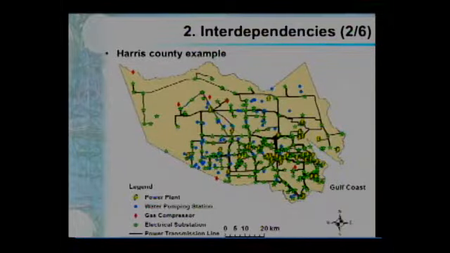So what is the easiest way to connect? The easiest way to connect a water pumping station to the power system is to connect to the two closest electrical substations. By design, pumping stations need to have some redundancy, so they typically connect to two electrical substations. And because of economic considerations, you connect to the two closest ones. So I will show a figure here that just depicts that, how every water node connects to the closest ones.